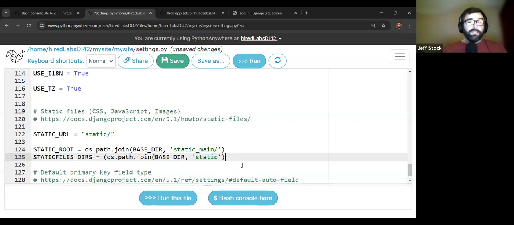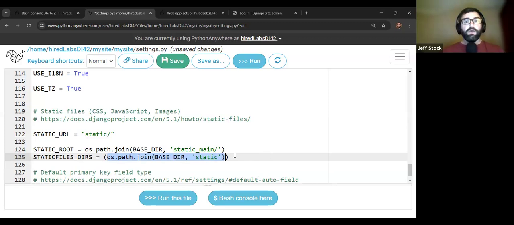Now, since we're in a tuple, we're not done here. We have to put a closing parenthesis at the end to close off this opening parenthesis. Don't forget that, right? So the outer parentheses is the whole thing itself as a tuple. There's only one thing in it, which is the os.path.join, which has its own set of parentheses. So there's two sets of parentheses there.